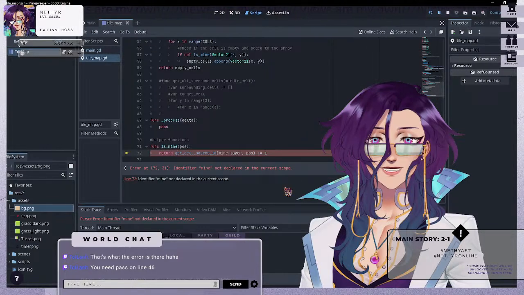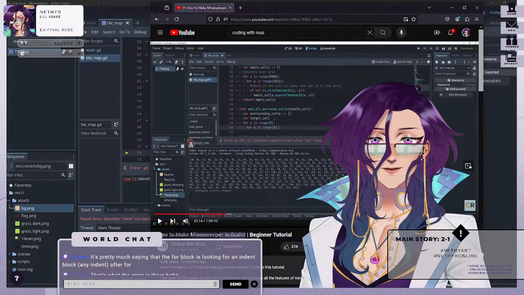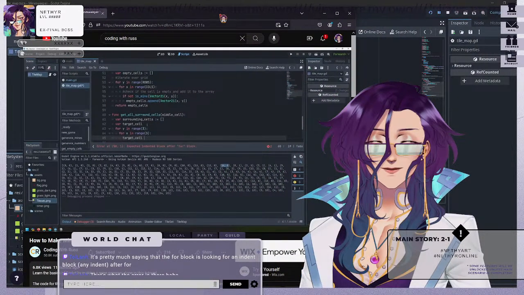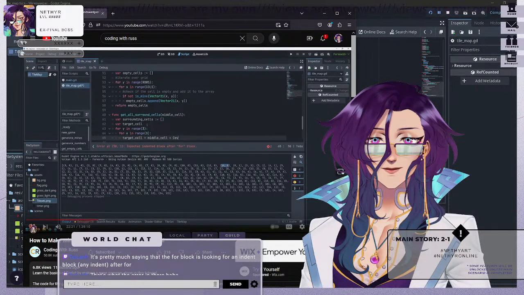Then there's this one. Identifier is_mine not declared in the current scope. Yeah, we have to define that later. Well, soon. So we assign a target cell. The target cell is our middle cell plus vector 2i, and it's x minus 1 and y minus 1.